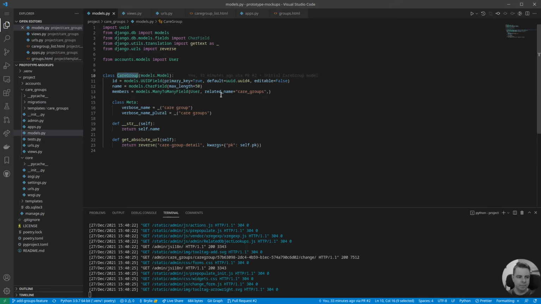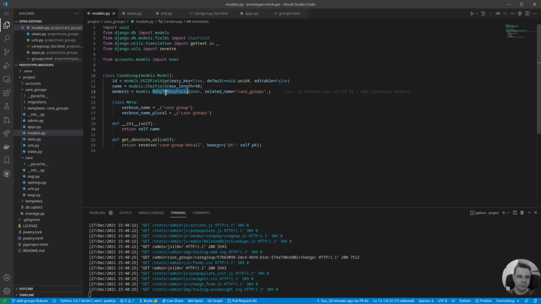So what we did is created a care group model, and we specified an ID field with a UUID, universally unique identifier, and set it to be the primary key, UUID version 4, and the user can't edit it. We don't want them to be able to override it. Each group has a name, which is a character field. Up to 50 characters I think is reasonable. We could revisit that decision. It was kind of arbitrary, but we don't want the group names to be really long. It'll start to kind of clobber the user interface. We might need to use an ellipsis or whatever to kind of fit the constraints of the page.